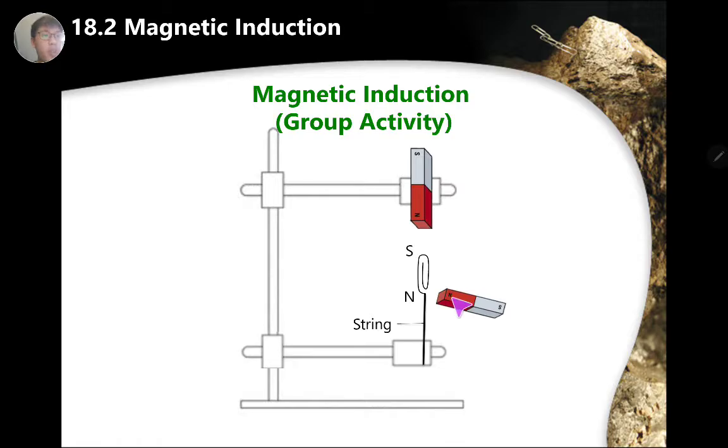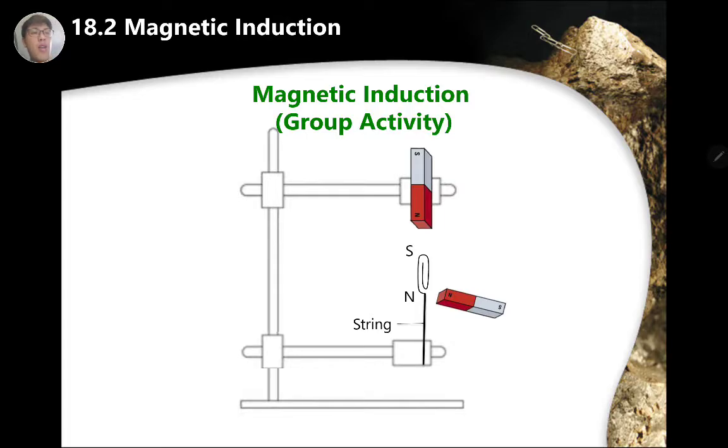Yeah, so when you brought the north pole in the lab, you would have seen that the paper clip starts to move away from the north pole. Repulsion takes place, and from the previous video we learned that once we see repulsion, then both must be magnets. But how? It's just a paper clip.